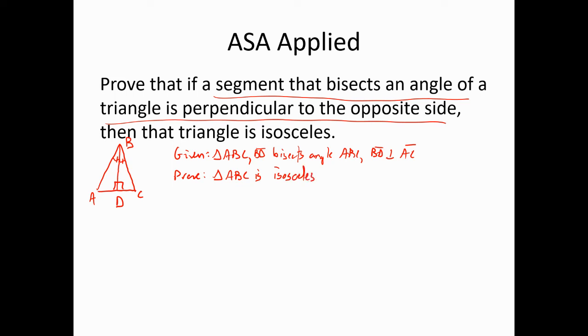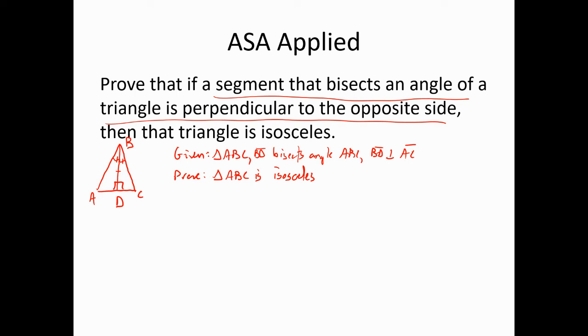Well, how are we going to do this? Well, what we really need to prove, as I said, is that AB is equal to BC. How do we get there? Well, in general, if we wish to prove that a pair of segments are equal, we prove that triangles are congruent and then apply CPCTE. Okay, so what are the congruent triangles? ABD and CBD. And they are congruent by, ultimately, ASA. We have two pairs of equal angles. Okay, and we have included equal sides, which is BD is equal to BD. So the triangles are congruent by ASA congruence, and then it follows that AB is equal to BC by CPCTE.